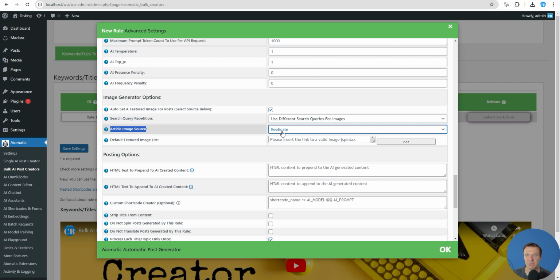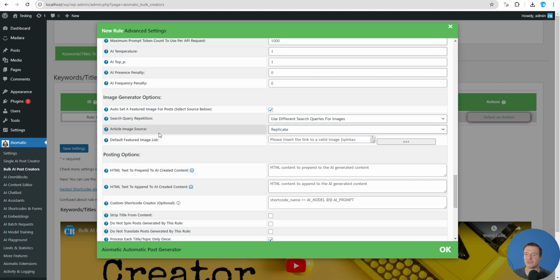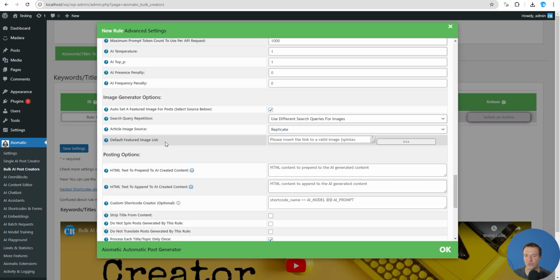So select Replicate, but if you don't have your API key added, this will not be here. So be sure to add your API key first. After you selected this, the plugin will use Replicate AI models to work with the images. The model that you selected in the settings will be used also here.